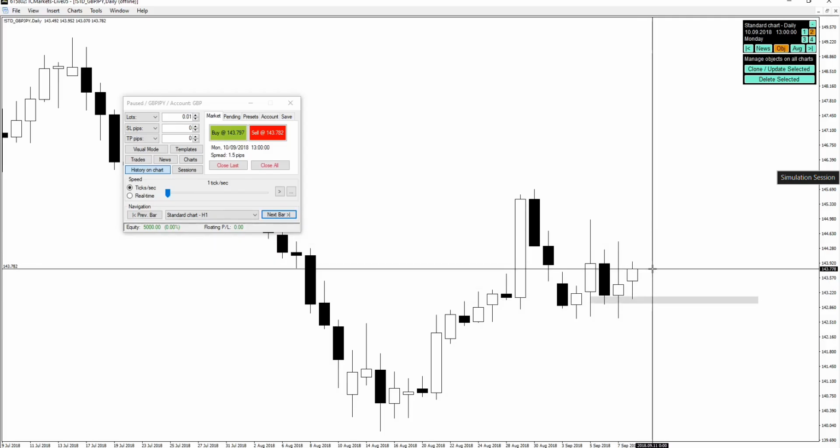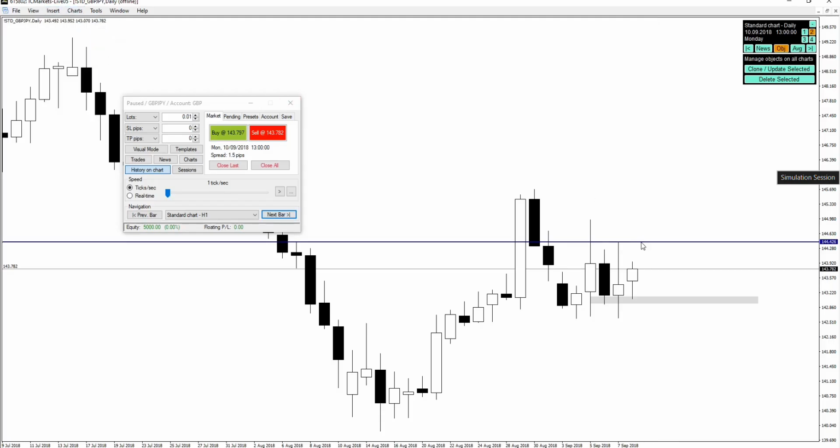Now we're looking at the high time frames to see, okay, what's the bias? Where can the daily candle go to? What's the most logical area for the daily candle to go? And just by looking at this, it seems like the most logical area for a daily candle to go is up to fill this wick, right? So what we're going to do is place a line over here, and this will be our target on the smaller time frame.